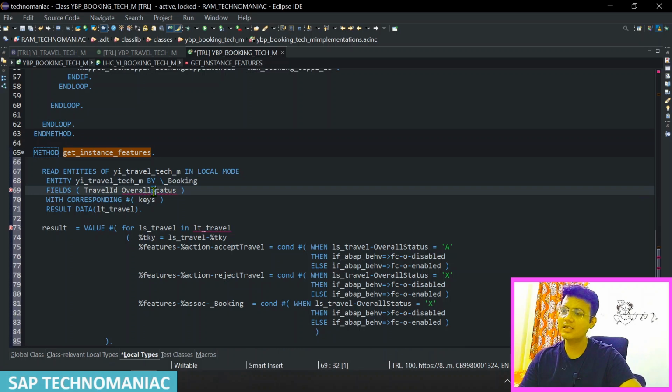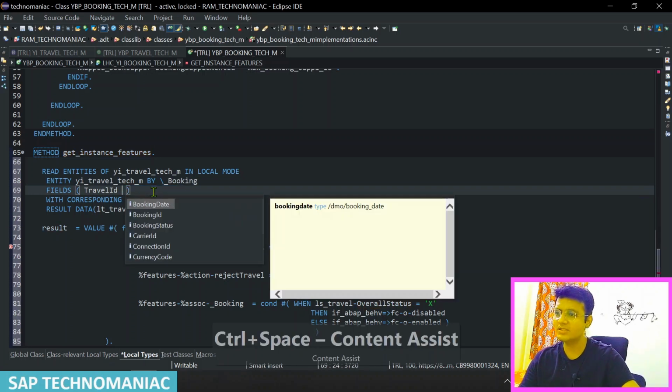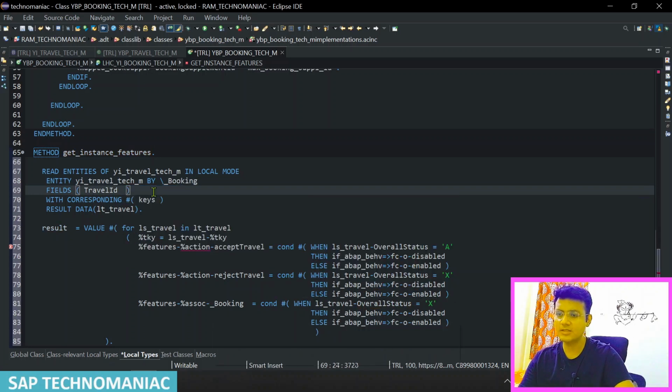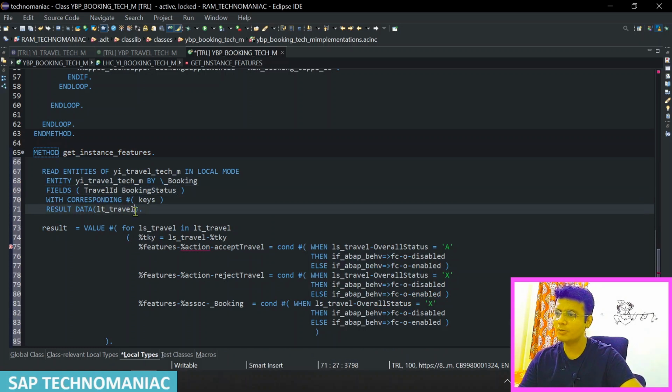And fields: in this case booking has different fields. Status, the booking status field is there, and corresponding to the keys, and to LT_BOOKING, or read by association booking we can say.